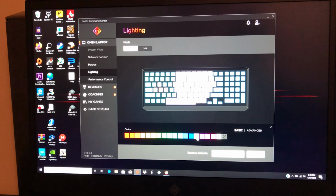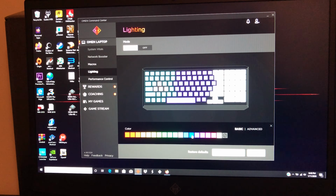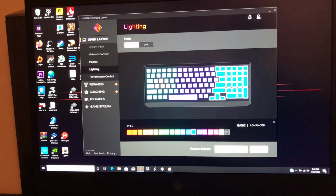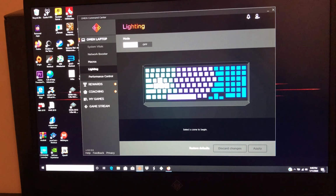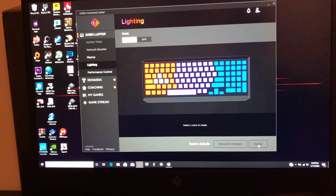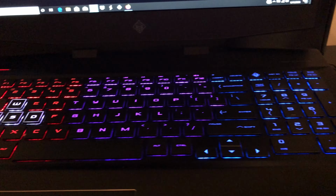So you've got many different colors to choose from, and as you can see, I'm just going to change a couple on the fly just to show how easy it is to get in and change a color and bounce around here and there. It just adds a little bit of extra flair to the laptop. So I think it was a nice touch. And as you can see, just like that, I've changed the color scheme of the keys.